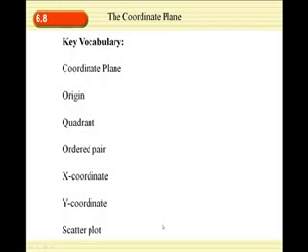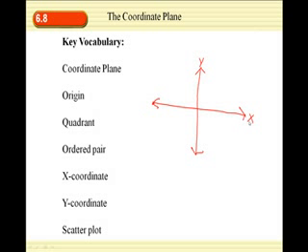All right, 7th grade, last one for chapter 6. 6.8 is the coordinate plane. I think you guys are pretty familiar with it. I'm going to define these words by drawing a picture to start with. This is a coordinate grid where you have the x-axis and the y-axis. This is the y-axis, this is the x-axis, even though that's not in the vocabulary. This is the coordinate plane right here, the whole thing.